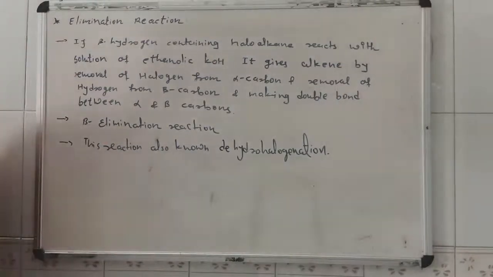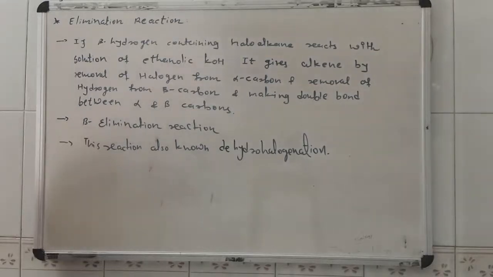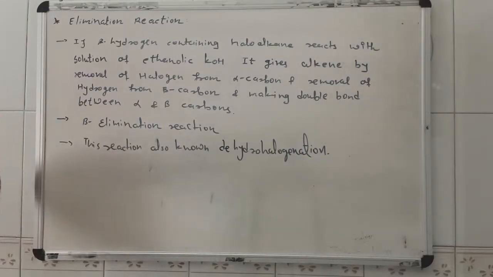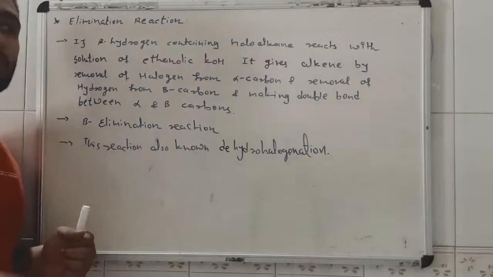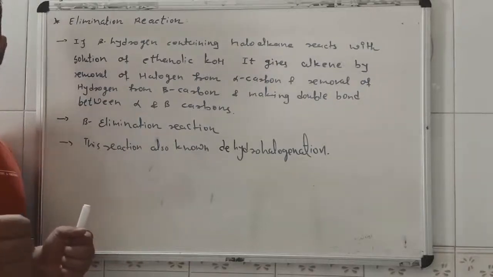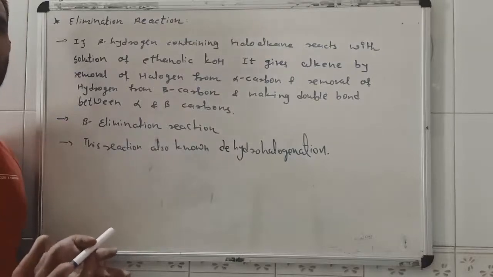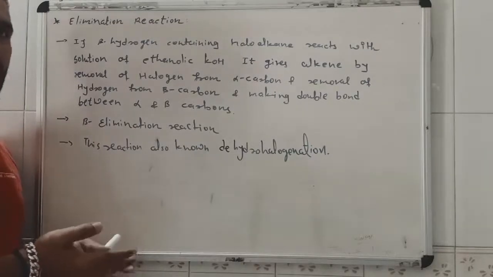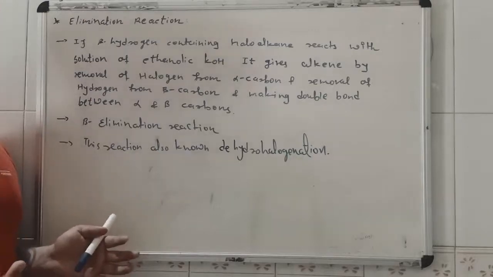Okay, so this is about the elimination we have, but now we have a thing related to it. We just clarified the case of only one beta carbon, but if you find more than one beta carbon, then always remember one thing: if there is more than one beta hydrogen available for removal, then you will get more than one alkene product. Okay, so another question will arise. Sir, if you get more than one alkene as a product, then which product is the main product, meaning which product is in a major amount? And another reason you want to know is why this product is in a major amount, why this product is in a minor amount, why this product is the main product and why this product is a byproduct.